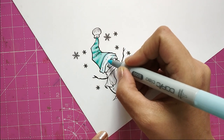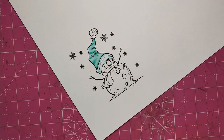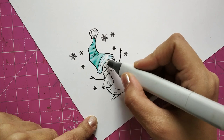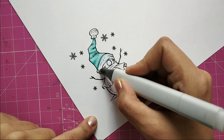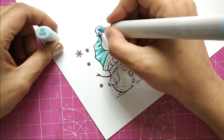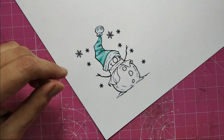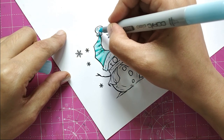Then with the colorless blender, though it does not blend, it does pick up the color. So because I thought that I'd put a little more color on that area, I remove some color from the bottom part of the hat with the colorless blender. Similarly, I do the bauble with B00 and B000. I find coloring very therapeutic. But for those of you who are not much into coloring, I'll speed up the coloring now.